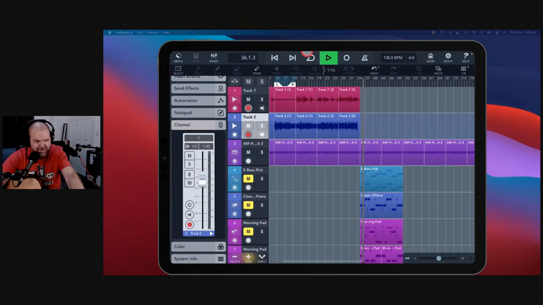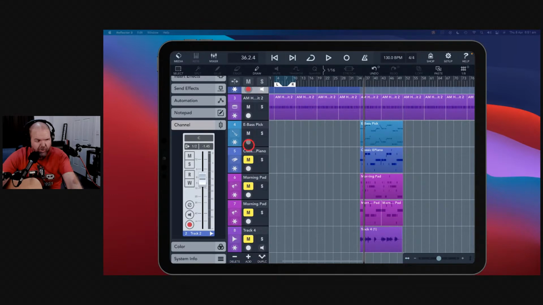Oh, because I've still got them all. Oh, the big climax, and you know what? Pete had them all muted. But this is a good chance to check out our unmute all button, because this is one of the cool things. In GarageBand, I would have had to come down and unmute them all one by one. But we do have this global mute unmute function, so that's cool.